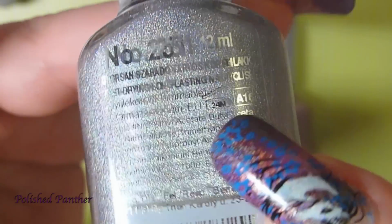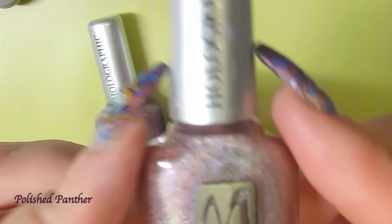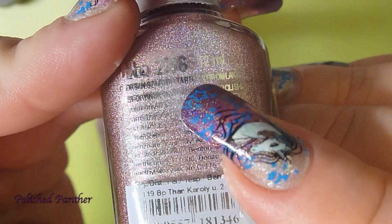Camera just wouldn't focus on it. And that one is number 256.